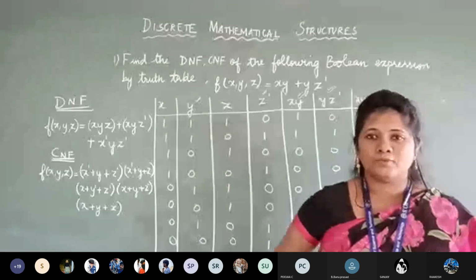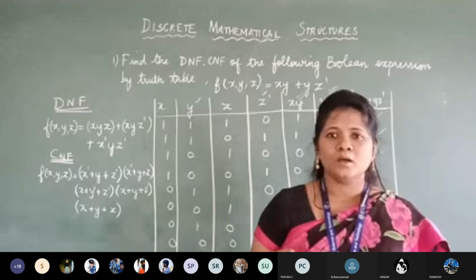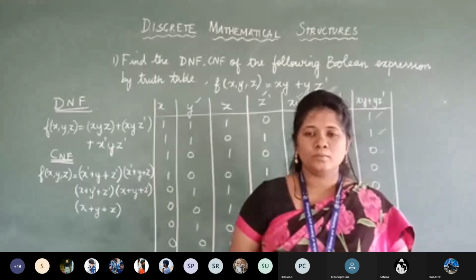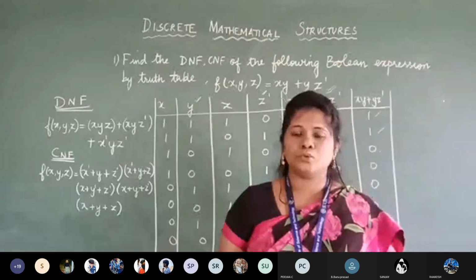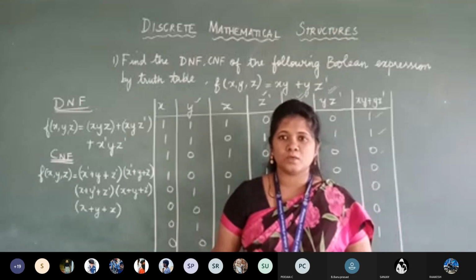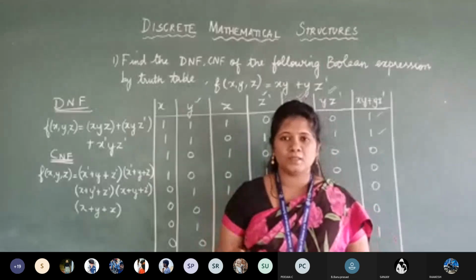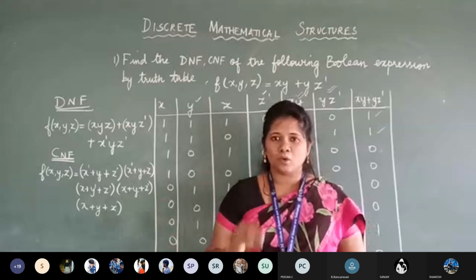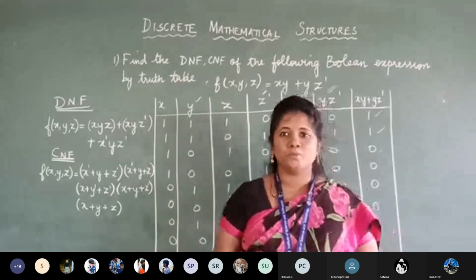From the first, I will tell you what is there. In your unit 1, for your model exam point of view, it was sets. Go through all the definitions in sets, and go through the MCQs which I have posted in your Google Drive. In your second unit, it was PDNF, PCNF, DNF, CNF, truth table, everything. Those things are repeated again. You all know it very well.